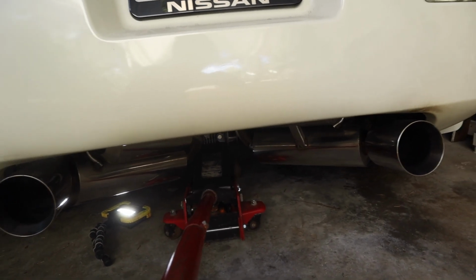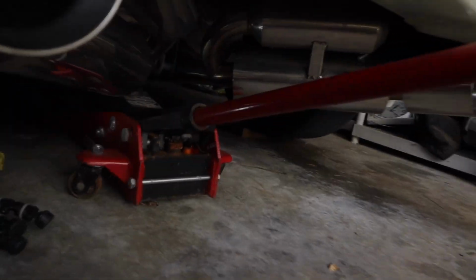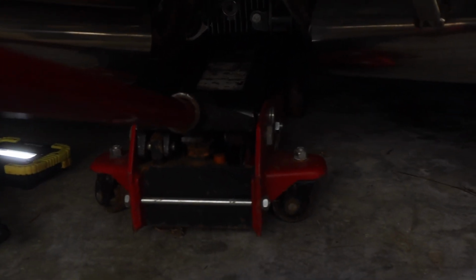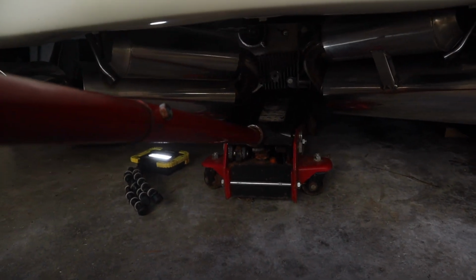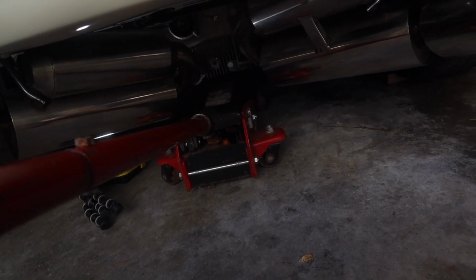Jeez Louise. Well, it came out safely. No damage, so that's good. But okay, see, you know what? I did that on purpose to show y'all what not to do. And now you just twist it more, make it go all the way to the floor.